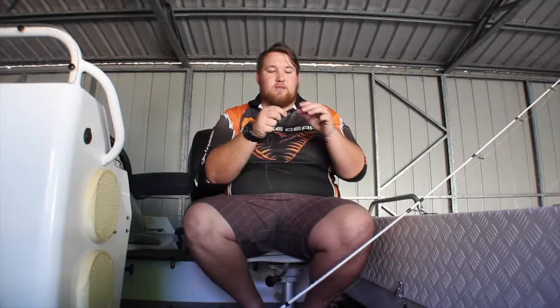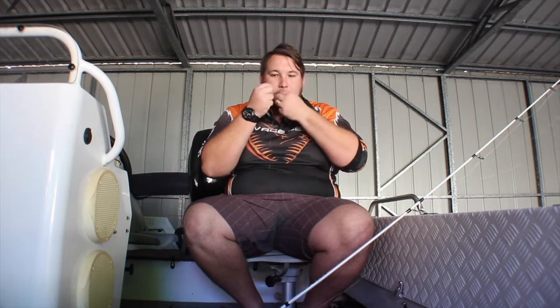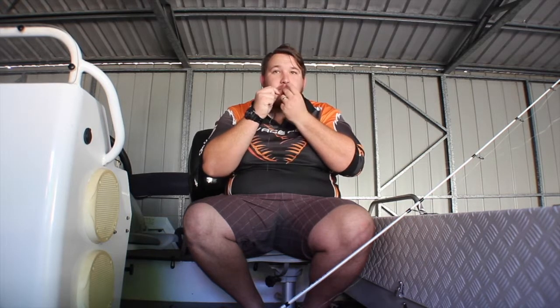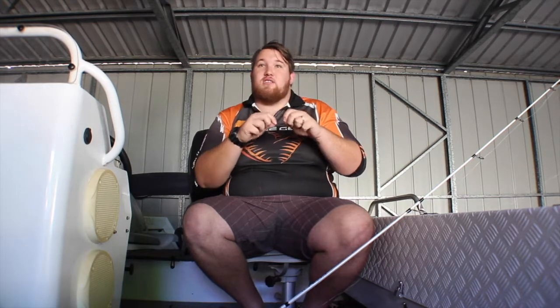Remember that when you do this with the braid, you have to do it a couple more times. Forgive my mouth. You can just redo a part and cut it.